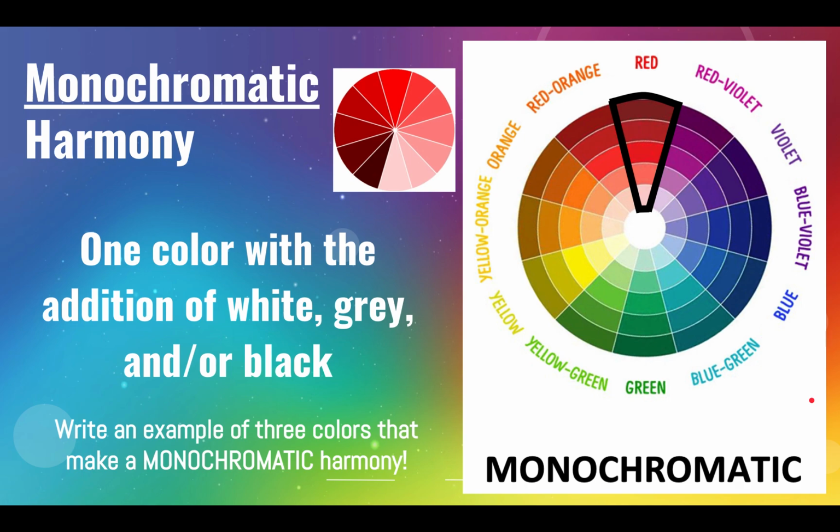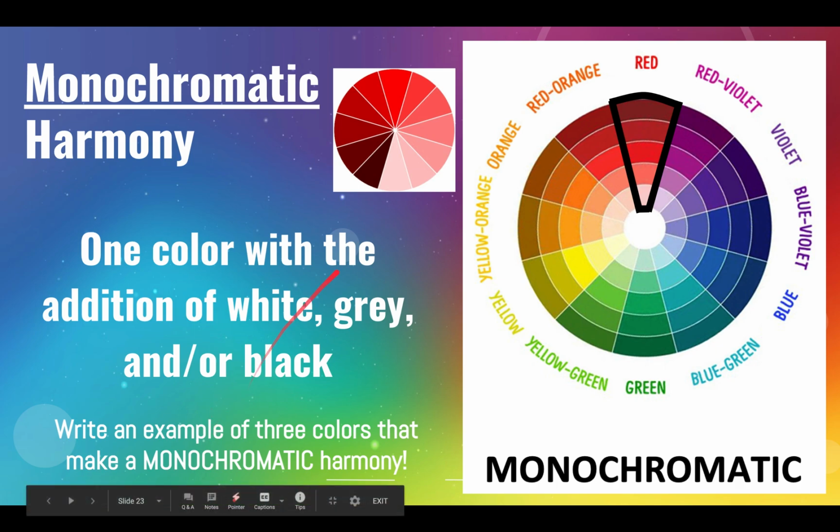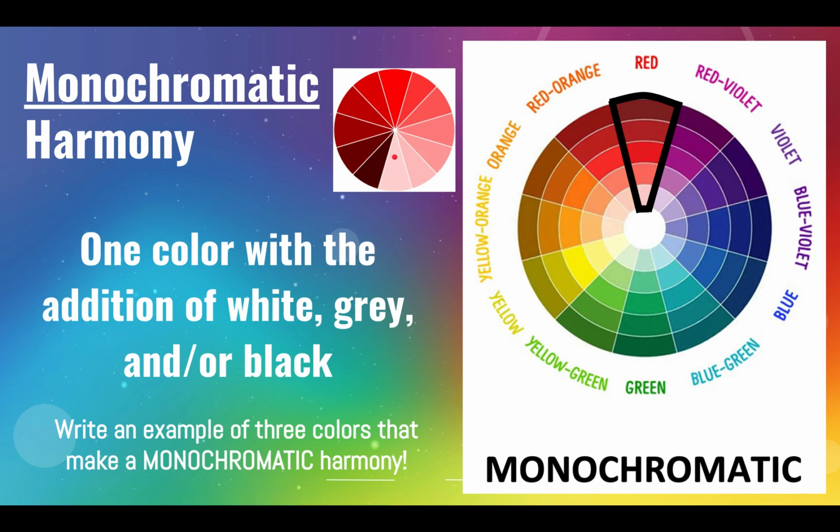So monochromatic is the only example where there's just one color selected. So we're choosing one main color, and then within that color, we're making it darker and making it lighter, adding white, black. So a monochromatic color harmony is one color plus its tints and shades. The addition of white, gray, and/or black. So it doesn't have to have the full spectrum to be monochromatic necessarily, but it has either tints or shades or both.